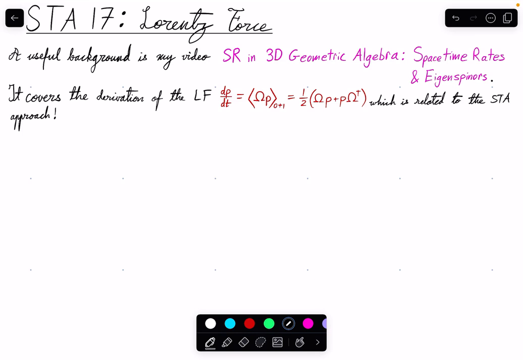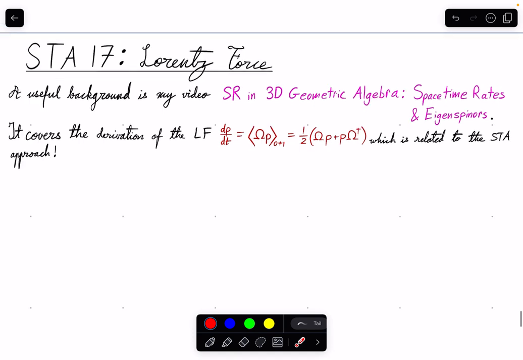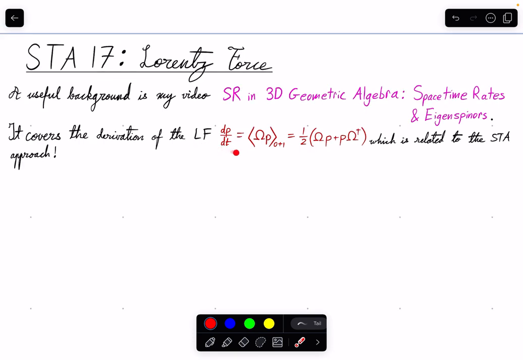In this video, I'll be going over the Lorentz force from the spacetime algebra paper. Before I begin, I have some stuff written out. A useful background for this topic is the video I made, Special Relativity in 3D Geometric Algebra, Spacetime Rates, and Eigenspinors. Because in this video, I derive the Lorentz force from this equation, or I derive it to be simplified to this equation, but the approach that is used to derive the Lorentz force law in 3D geometric algebra is related to the spacetime algebra approach.